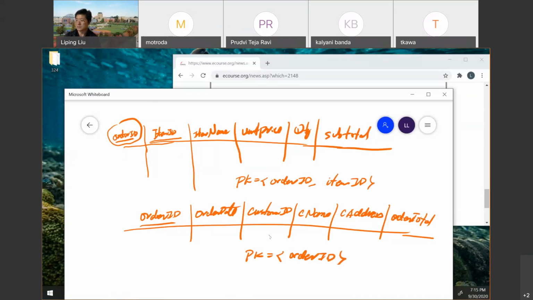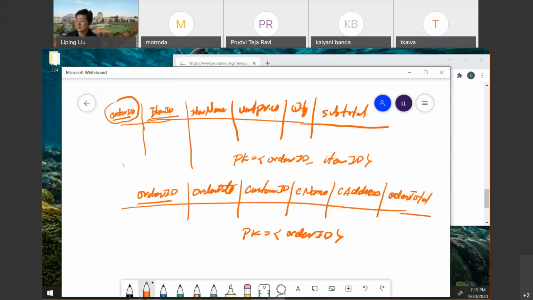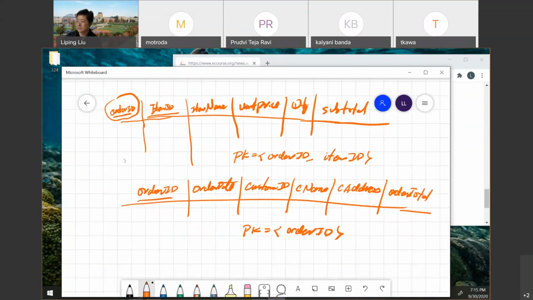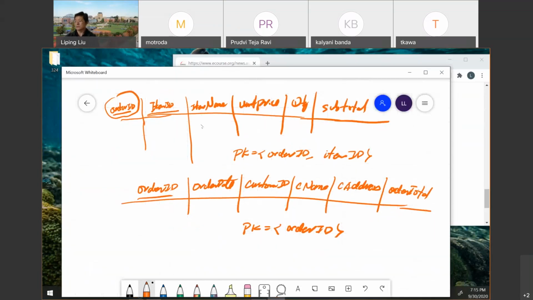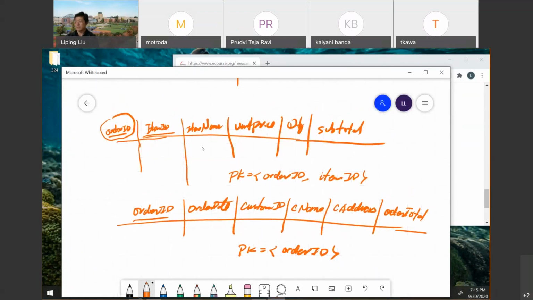Okay, you can stop me and ask questions, okay? I'm just assuming that you understand everything, but if not, then just stop me. So we decided the primary key, and now let's draw functional dependencies. First of all, we can see that item ID should determine item name. Item ID should functionally determine item name, and also should determine item unit price, right? And the quantity and subtotal, of course, will depend on both. So in this case, order ID and item ID determine the quantity and also the subtotal.